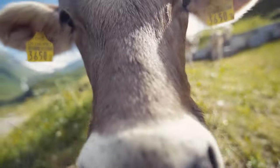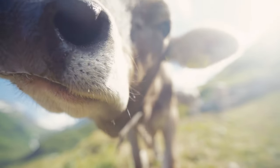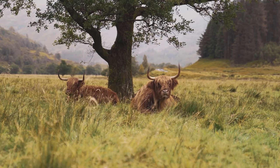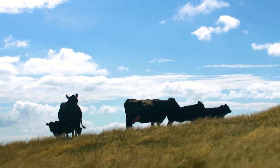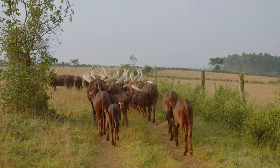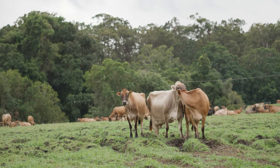No matter which of these breeds you choose to go for, keep in mind that raising a cow or two is actually a lot harder than it seems. Sure, some of these cattle breeds are quite low in maintenance, but you will still need to invest into them to make sure they live a long and happy life. As such, always make sure that you can handle all of the payments needed to raise your own cattle. If you can do that, be sure to pick any of these 20 breeds, and you will definitely not regret your choice anytime soon.